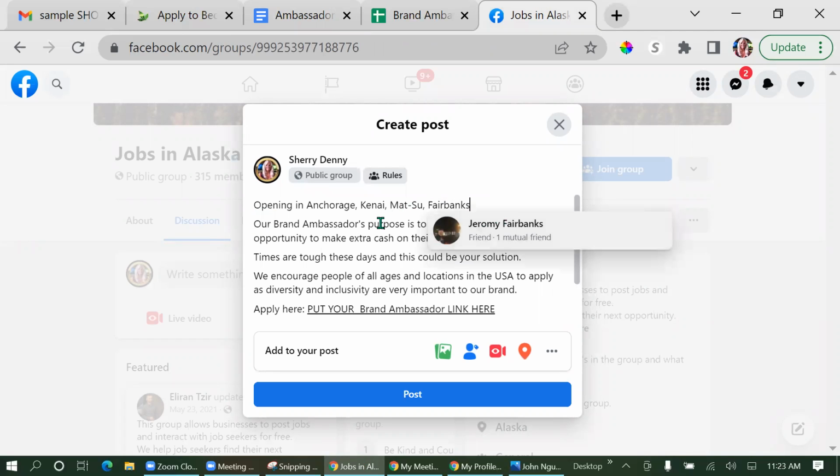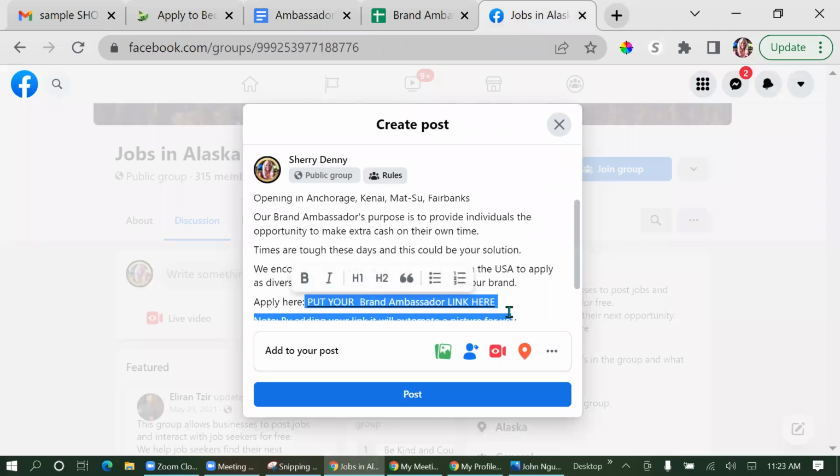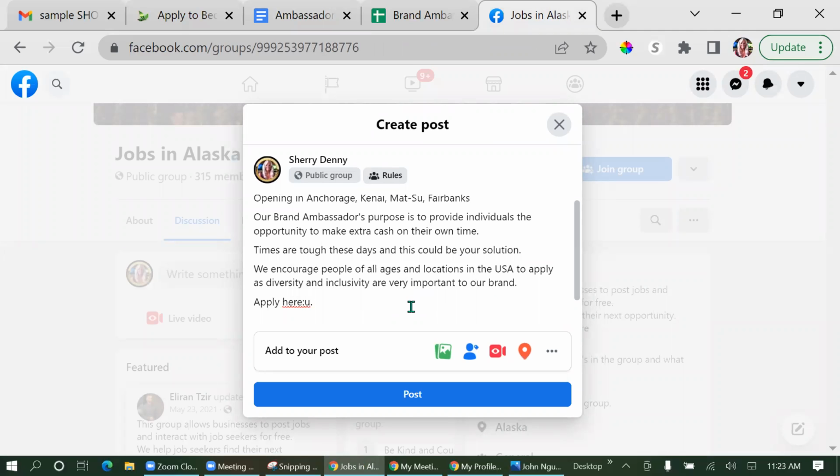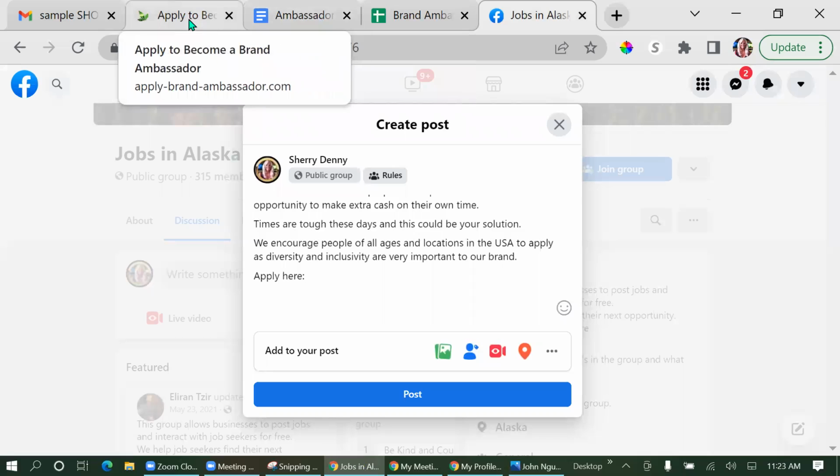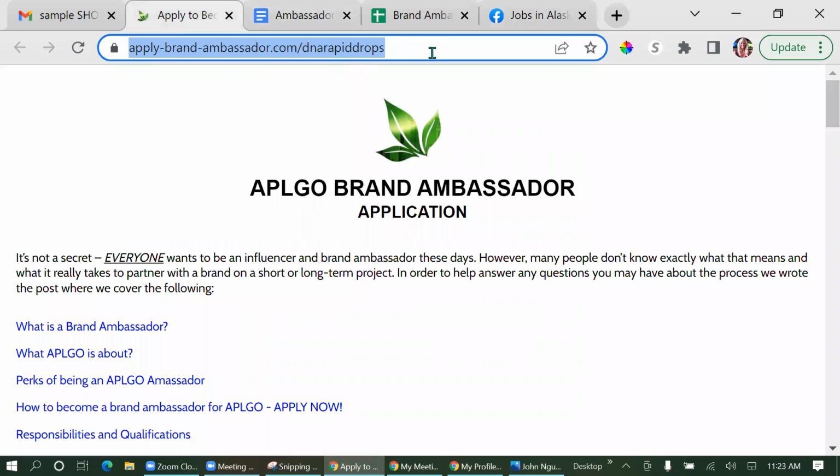And you want to put this in what works for your area. I take this link out here because this is where you're supposed to put in your own link. And I also took out the bottom part that was on there and have your brand partner link ready. And I copy and paste that.